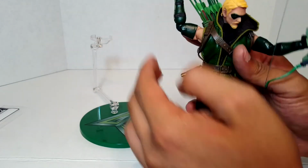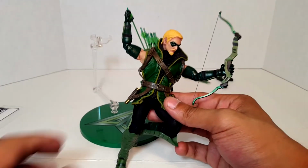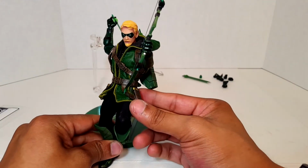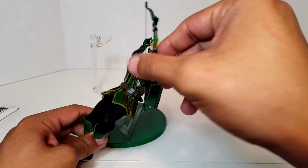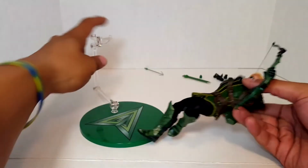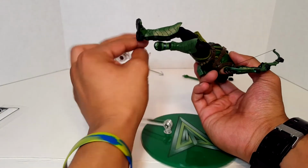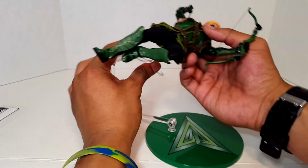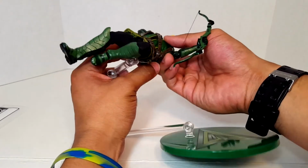Turn it sideways, place it right there. Boom! Now we have Oliver Queen, also known as Green Arrow, drawing the kryptonite arrow, getting ready to presumably shoot Superman. Place him like this. Now we can turn the stand a little sideways. Open up those arms. Place him right here and clamp.